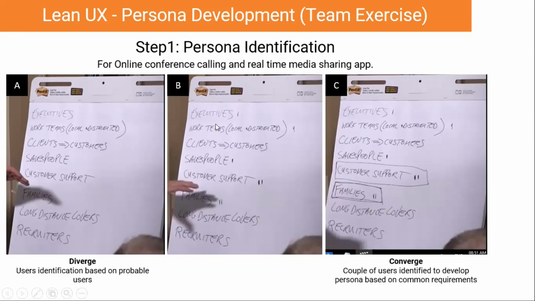But someone else may vote for customer support and salespeople, or work teams and salespeople. You vote for two, and also explain why you think they will be two unique personas. Once the entire team has voted, you highlight whichever gets the most votes, take those two personas, and say, okay, we are going to develop personas for these. Did you get what I'm saying?